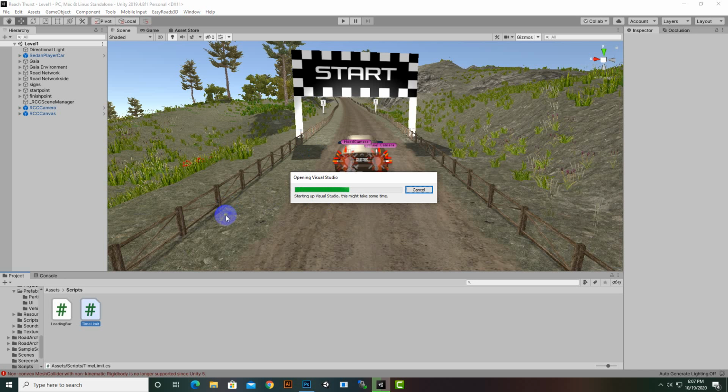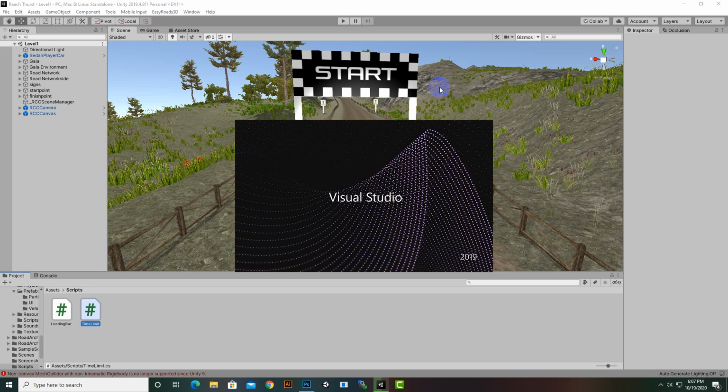Also we will add a UI element text to our UI, which we will update with our script. So let's wait for some seconds.